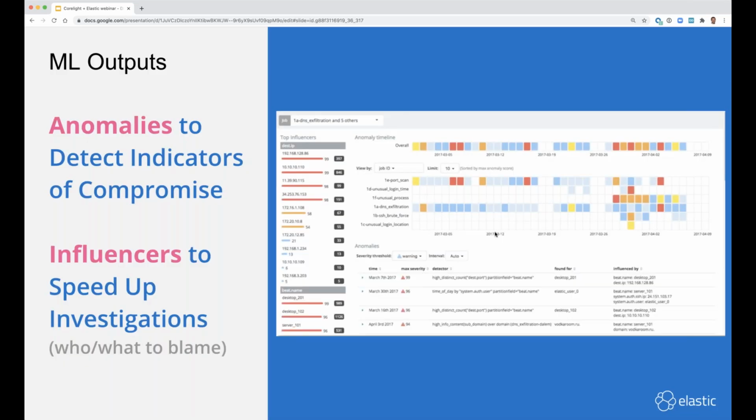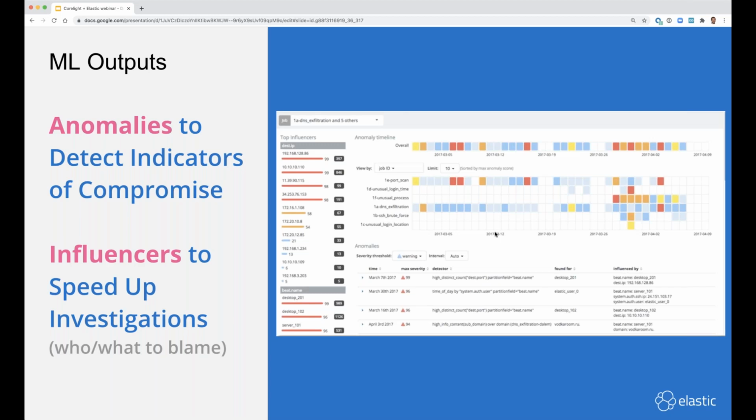So I just touched on these anomalies. Another important component of machine learning when it comes to the output are the influencers. So when you create a machine learning job, you can specify the input, and you can also specify data elements that you will typically blame for anomalies in a specific use case.